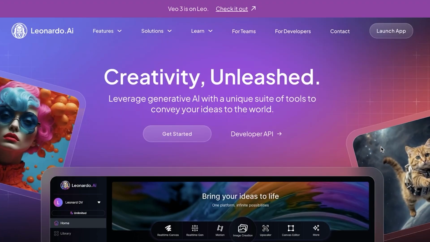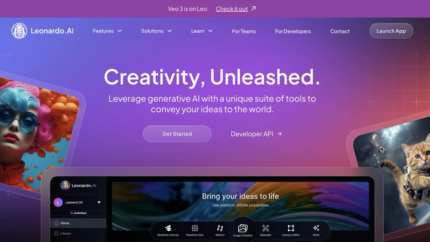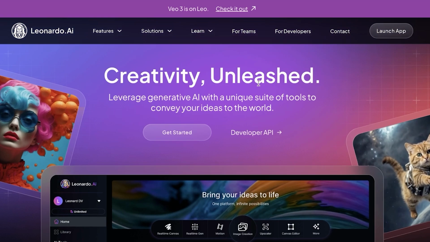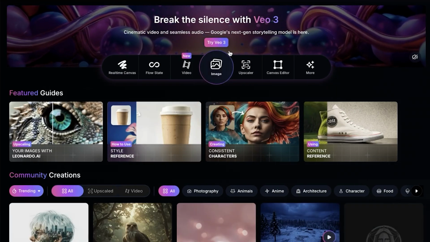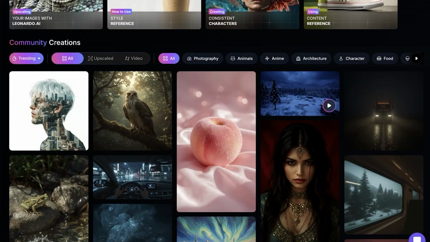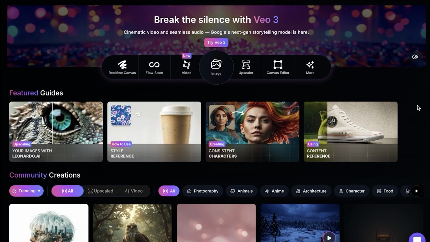in getting started. So to get started with building your own consistent characters within Leonardo AI, all you need to do is head on over into Leonardo AI and then click on Get Started. You can sign up completely for free and we will be discussing pricing at the end of this video. Now, once you sign in onto Leonardo AI, this is what your dashboard is going to look like.